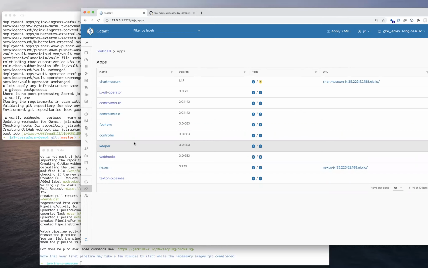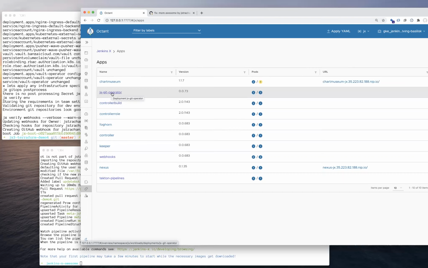A quick question that came up about multi-cluster. In the previous JXL release, we deployed into staging and production clusters, remote clusters. We deployed Lighthouse and Tekton. It turns out for a remote cluster, we only really need the Git operator. For actually just to do a deploy of whatever's in the master branch, the Git operator is literally one pod. So it's really small, it's really simple, and that just runs a job whenever the Git repository changes.